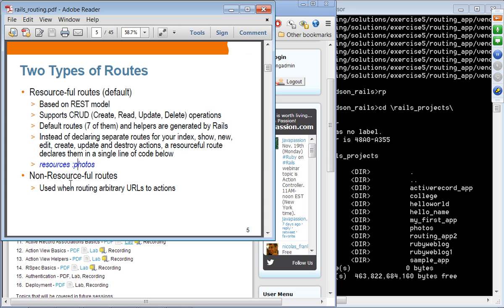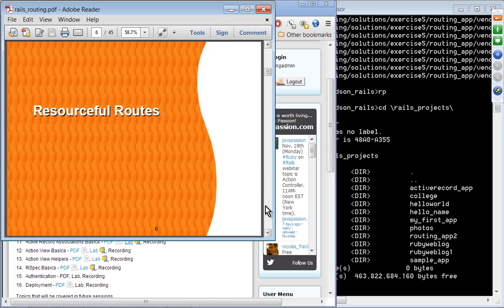We are going to talk about non-resourceful routes later on as well. These are used when you are routing arbitrary URLs to actions, meaning URLs that do not match the resourceful route. Okay, so let's talk about resourceful routes first.